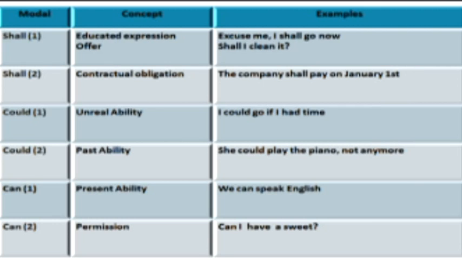Now a few more modals, their concept and examples I will give you. Shall is another modal and the concept is educated expression, offer. How? Excuse me, I shall go now. Shall I clean it? Now this is educated expression. When we talk in a polite way, we talk like this: I shall go now. Shall I clean it? Shall is another modal and the concept is contractual obligation. The company shall pay on January 1st. It shows the obligation.